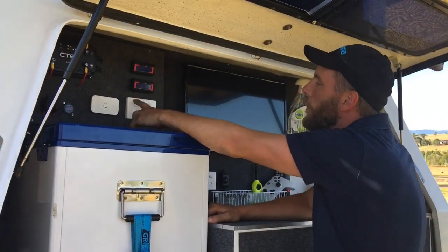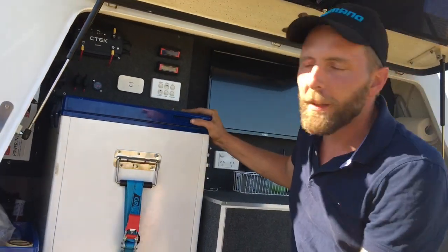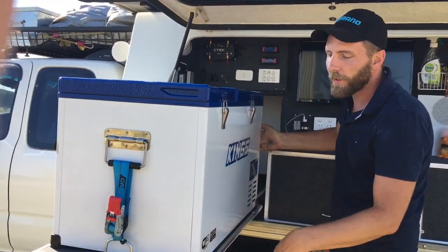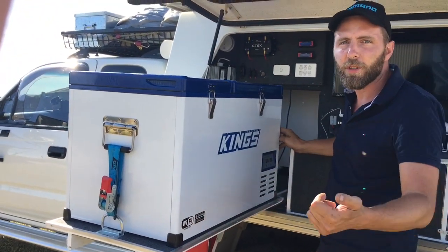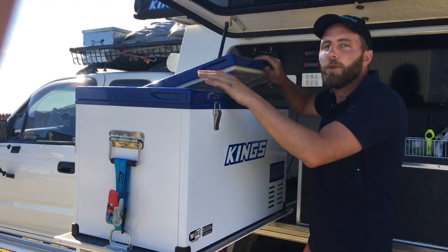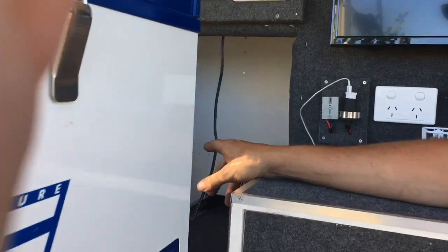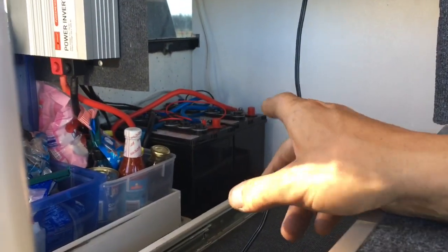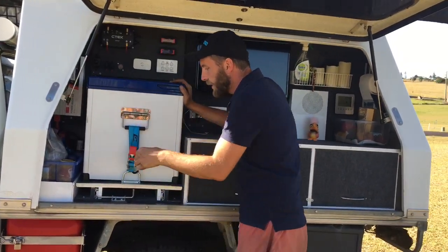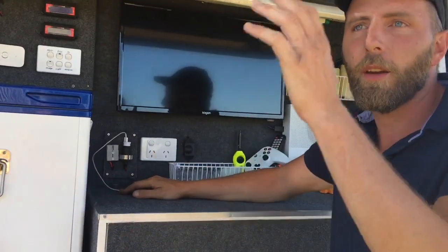Here are the switches for the water pump, fridge, the light, solar, TV and antenna. That one, I built in our own slide out system for our 75-liter fridge freezer. It comes out here. It's Wi-Fi controlled, so you can set the temperature with your smartphone and always check the temperature while you're driving. There are two lids, two storage boxes, and before we slide it back in, you see in the back there are two 110 amp deep cycle batteries, which support the whole system. So they're back. Plug it in, and here we have an Anderson plug, a normal 12-volt plug to charge things or run a compressor on it.